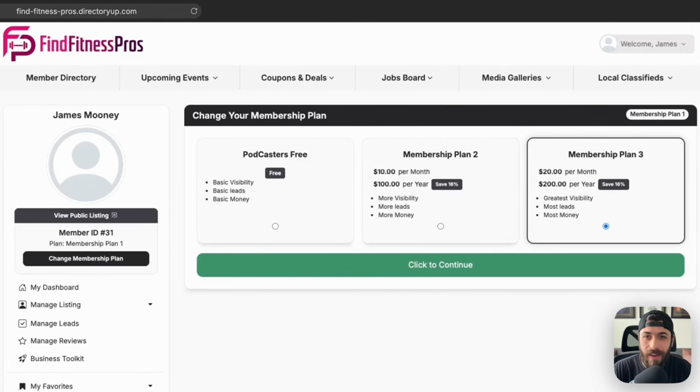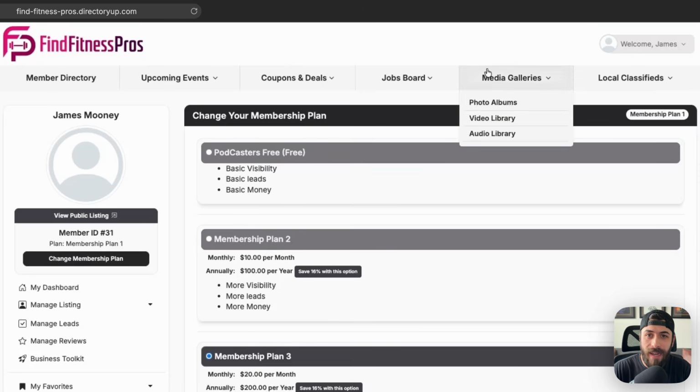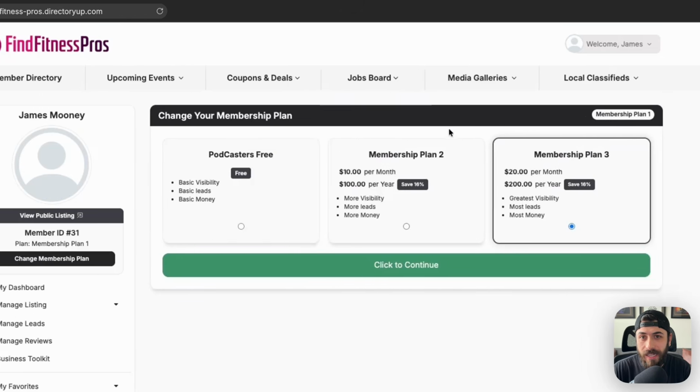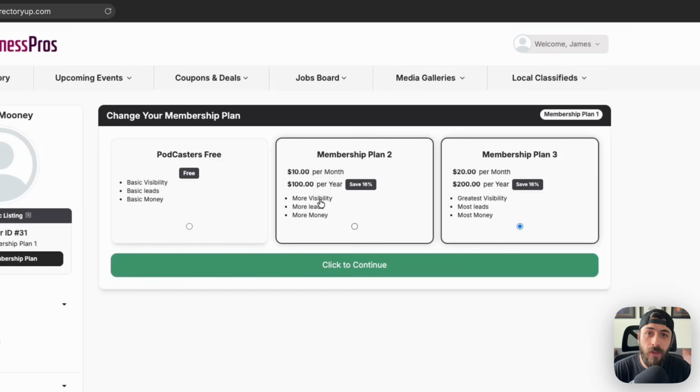So this is the new layout. Here's the classic layout. This is what we're all pretty familiar with by now. The membership plans are stacked vertically, one after the other. It is clear, it is functional, but now there's a new advanced setting that lets you display those membership options as cards. When we turn that on, the page instantly feels like a more modern pricing or plan comparison page.